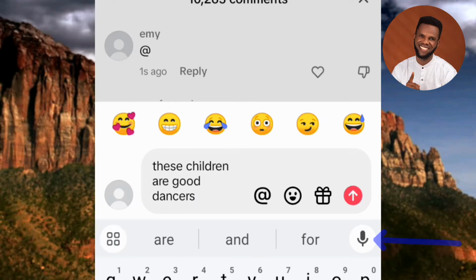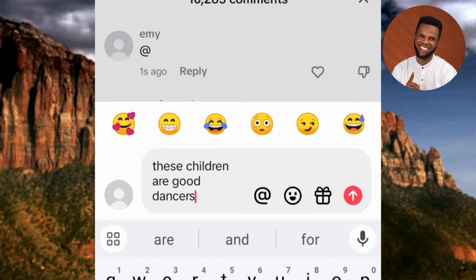So guys, with all I've shown you, you can see that the voice note feature, the voice recording feature, is not here in my TikTok. I can't comment on TikTok videos using voice note. But guys, you don't need to bother about that because there is a way to actually get this voice note feature. From the videos that I watch on TikTok, they gave me some tips that you can actually use to get your voice note feature turned on.